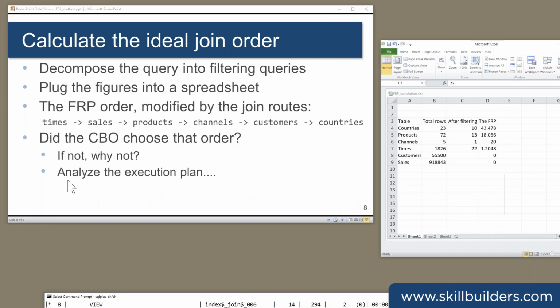And this is a basic method for tuning that you can apply to any query. You calculate the join order, then you analyze the execution plan and see, did Oracle get it right? And if Oracle didn't, you've probably found out why the query is running badly. And then, of course, you have to move on to tuning it so that the optimizer will get it right.